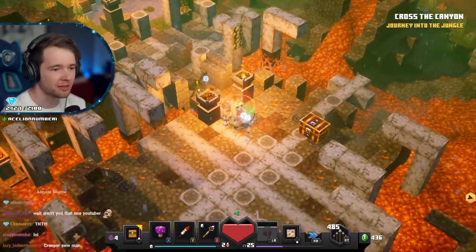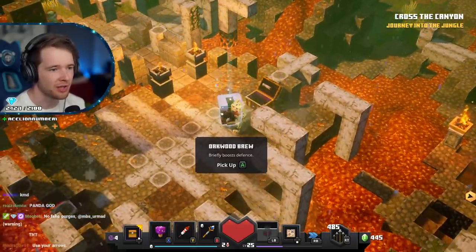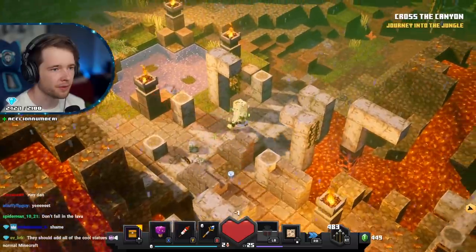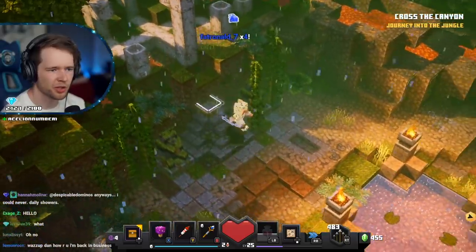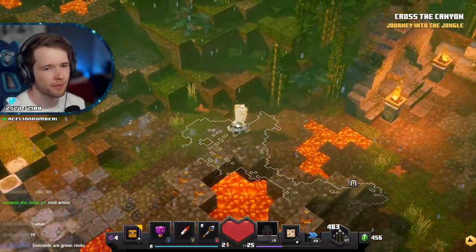Okay, at least we got the goods for that. At least we got some chests. Holy cow. Give me that. Hunter's armor. I'll take it. And all those emeralds as well. Woo! That was a lot of creepers, man. So many creepers. All right, let's break this. Push this. Maybe I shouldn't have done that, should I? Shouldn't have pushed that.